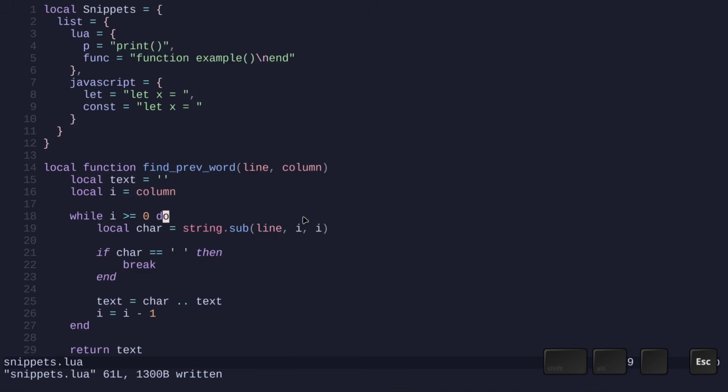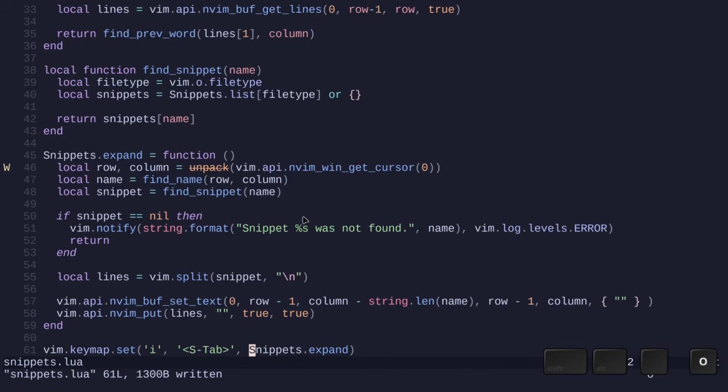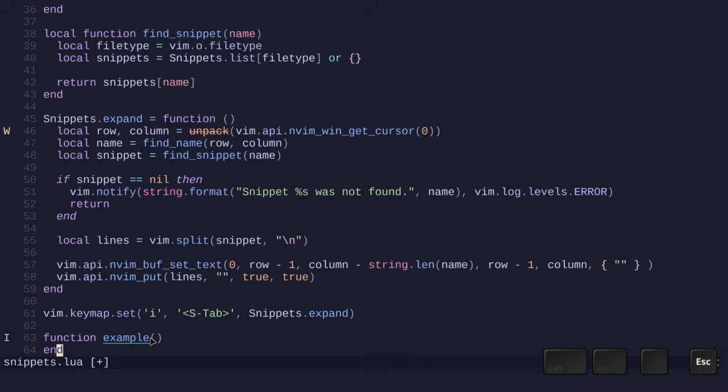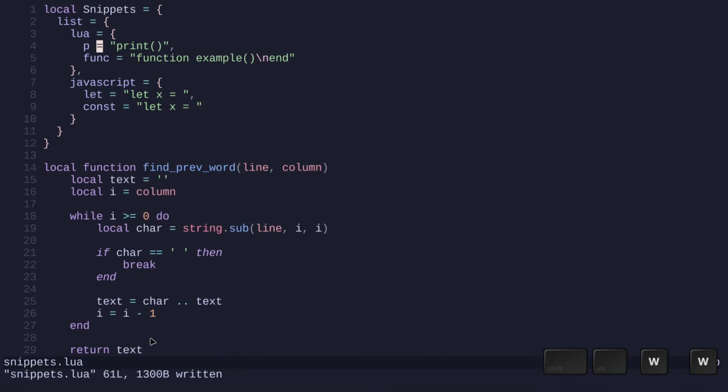Now the other thing that would be really cool is if I go back to the bottom of the file and I do, for example, func, I would rather have the cursor not at the end, but here in the name of the function. So it would be nice to make the cursor dynamic. So the way I'll do that is I'll go back to the snippets at the top of the file. And I'd like to use a character like $ to indicate where the cursor should be. So here it'll be $, here it will be $. And then we'll need to figure out where the $ is and then put the cursor at that position.